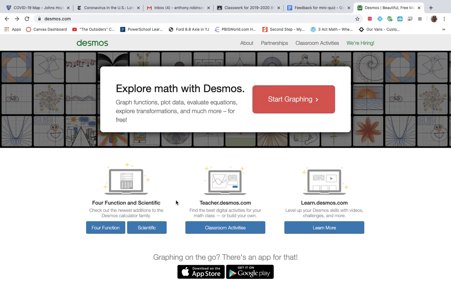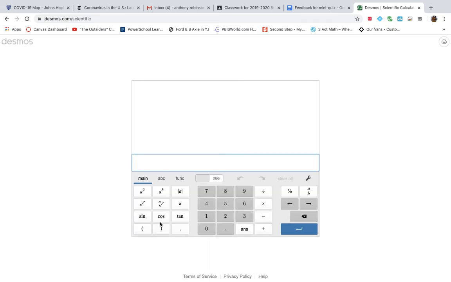But what we need right now is just a simple scientific calculator. So if you left yours at school, or your phone's kind of weird, you can go ahead and use this. That works pretty good. So click on the scientific button, and we want to find the square root of 225. So I'm going to hit the radical sign. Remember, the radical is what we call the square root sign. And I'm going to enter 225 underneath that. And conveniently, as you can see right here, it will go ahead and give you that answer.